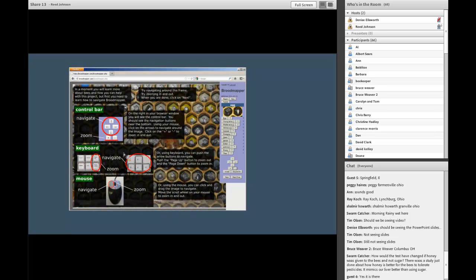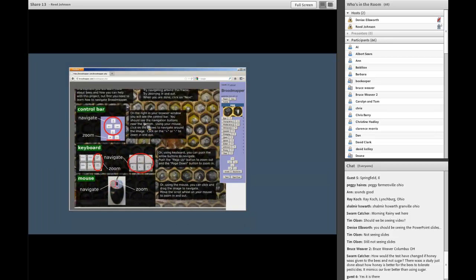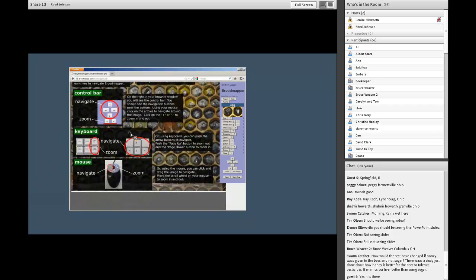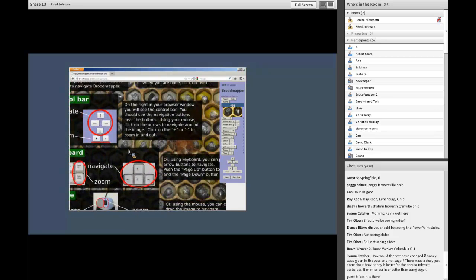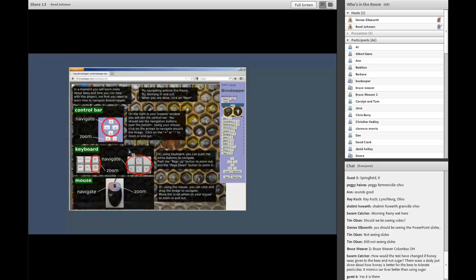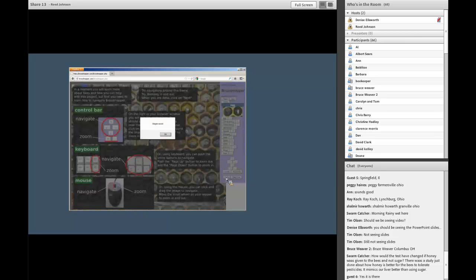One other way to move around is with the mouse. You can click and drag the image to move it around like I'm doing now, and you can use the scroll wheel on your mouse to zoom in and zoom out. I took a lot of effort to make it easy to move around in here, because a lot of what you do in analyzing these is zoom in and see what's in these cells and then score it. So it's worth taking a moment to get familiar with how you can move around in the program. Then you click Next.